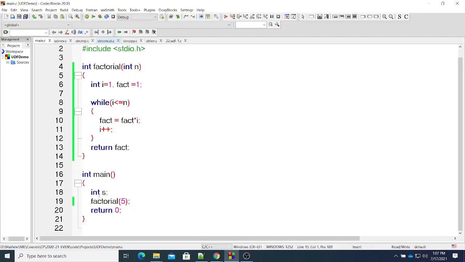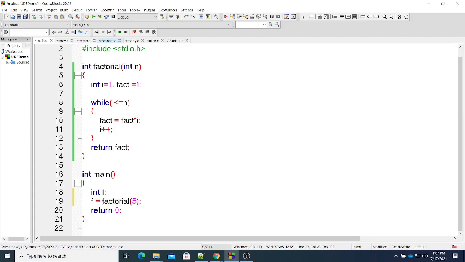So maybe I will declare the variable f. I will put f equal to factorial of 5, in the format y is equal to f of x. This is now in the format y is equal to f of x. Instead of y I have used f, instead of function f I have used factorial, instead of the argument x I have passed 5.